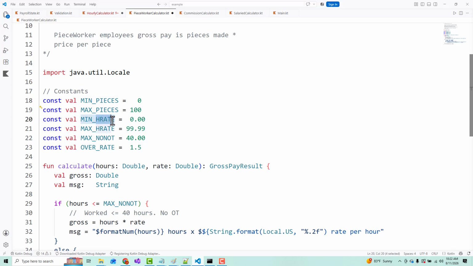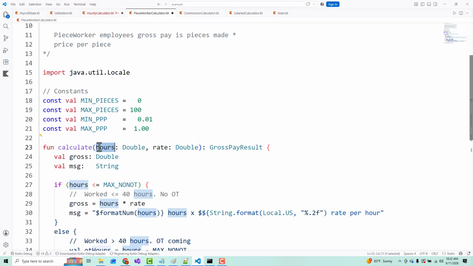This will be min PPP for price per piece, and that'll be a penny. And this will be max price per piece, and that'll be $1. And that is all I need from here.